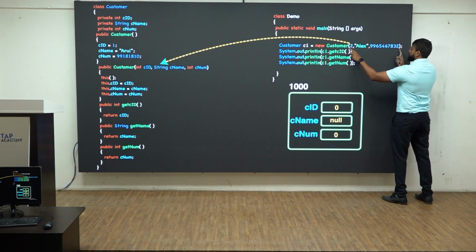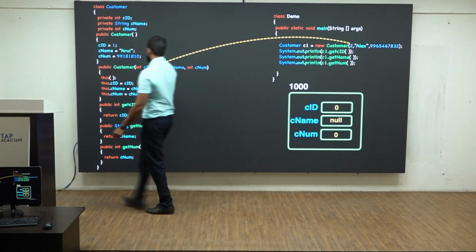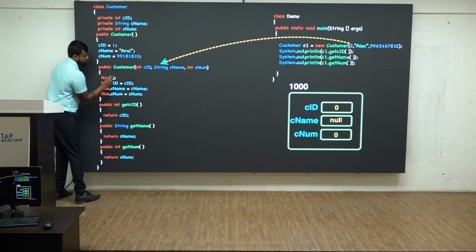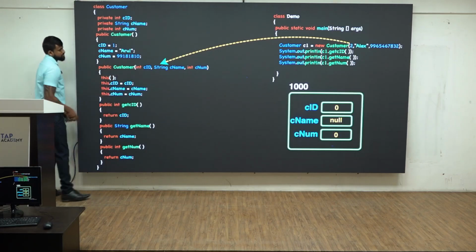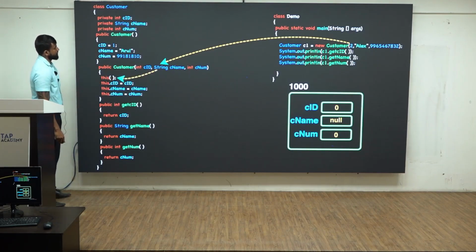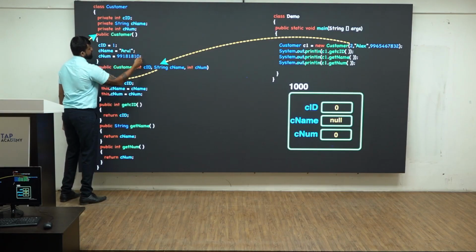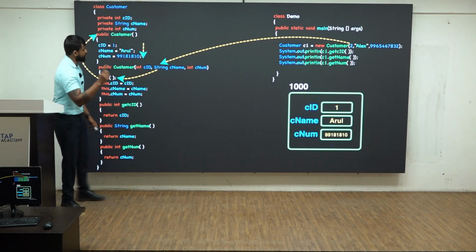What are you calling? You're calling the constructor having 3 parameters, and he is the constructor having 3 parameters. Great. And after this, you're calling one constructor having 0 parameters. Means from here, it will go here. Really, sir? So from here, it will go here, like this. Awesome. So now, all these 3 statements should execute. Means CID 1, CNAME Arul, and this number you're giving to the CNUM. When these 3 statements execute, that is how they will get reflected, and that is what I'm showing you there. Very good, sir. Next word.